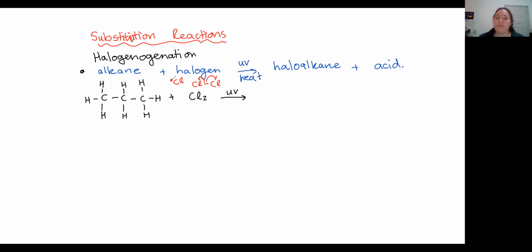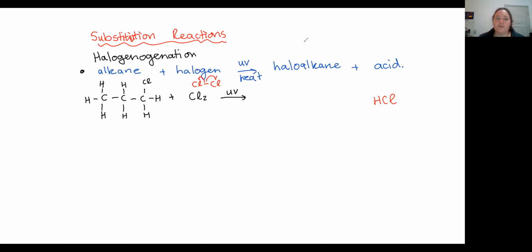You can just smile. What then happens is that a free radical goes and bonds with a hydrogen. When it bonds with a hydrogen, this becomes HCl, which in this case I'm regarding as my acid. The H has left the building. All of these have run off together, which leaves a situation where for a very brief instant we have a radical sitting over there. We also had one chlorine radical left over. The one went and stole the hydrogen and became HCl, the other was left behind. These two will react with each other, and this chlorine will go and join in that position.